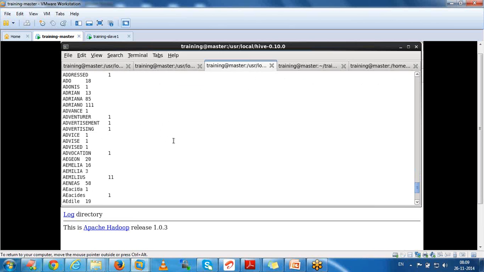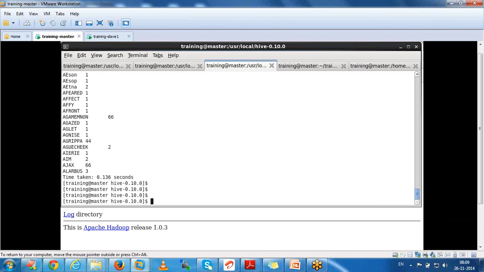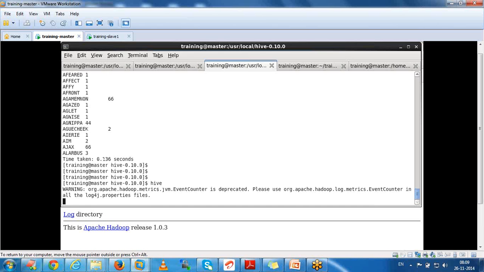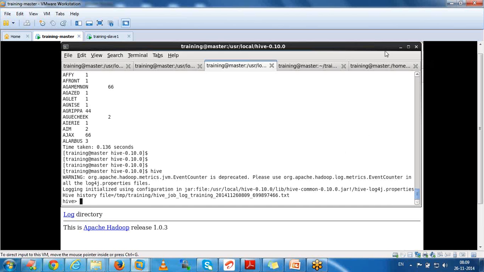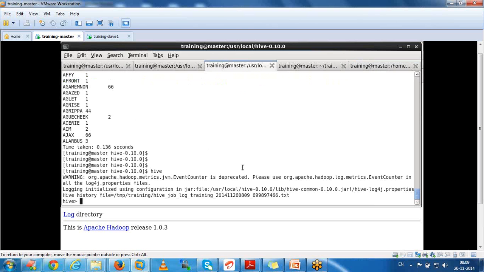Whatever queries are needed for a single task, we can write here and execute with hive space -f. If you go inside Hive and check the databases, the database we specified in this script file will be there, along with the table docs and the other table word_count.